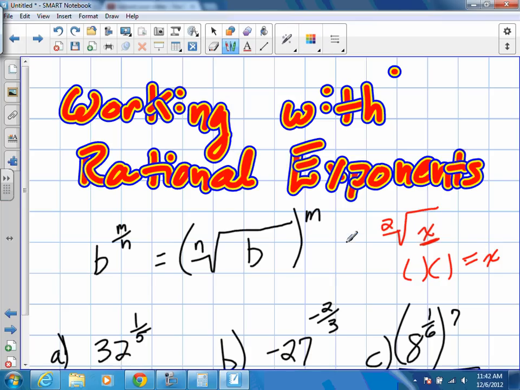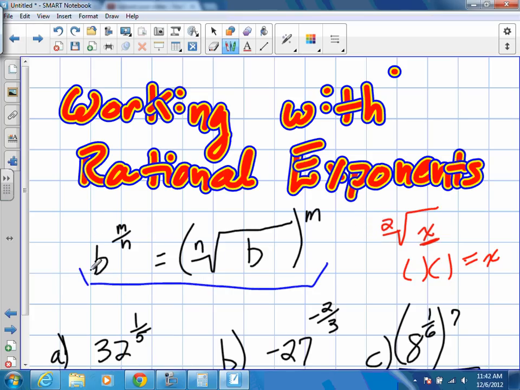Now, up to this point, you guys have only really worked with that. But we can work with many types of roots. We can find the fifth root of something, the third root, the 19th root. Some of them get very complex when we do it, but we'll be using our calculator, so it'll be a little easier for us. What I really want us to focus on is this set of formula.